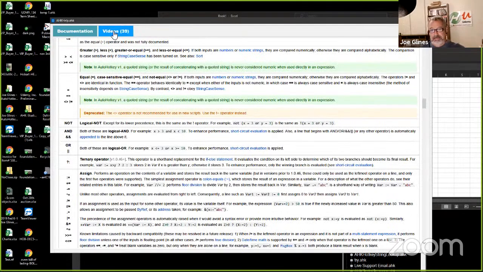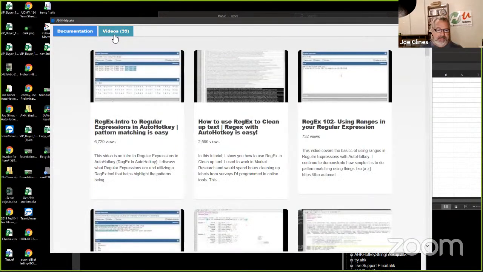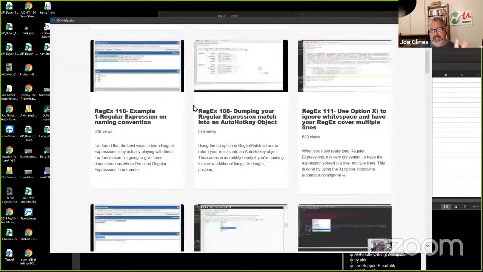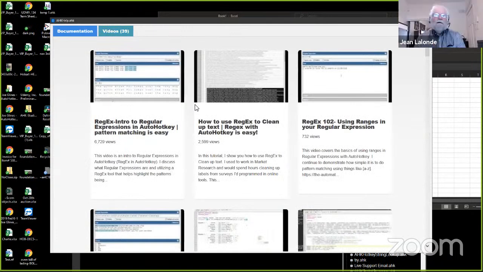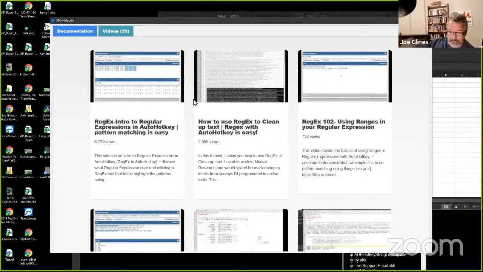But notice this tab. We're generating all this HTML and building it, and this will have videos on the topic, hopefully, of what you're looking for. So you're launching 2 queries, one on the AutoHotkey help, the first tab, and the other one on YouTube or various video sites? No, it's just YouTube, and it's specific to only certain channels. Like I have Tab Nation, so Tom, who's not here, and Isaiah's channel and my channel. And if people have others of good quality, it's just there's a lot that are not so good quality. So I was trying to keep it a little restrictive, but it does search only those channels.